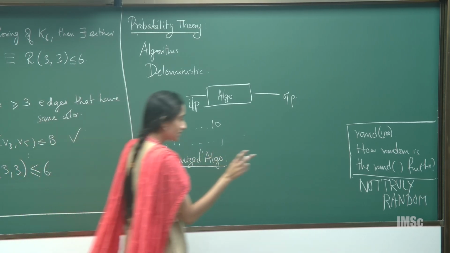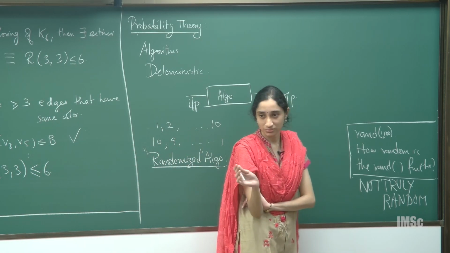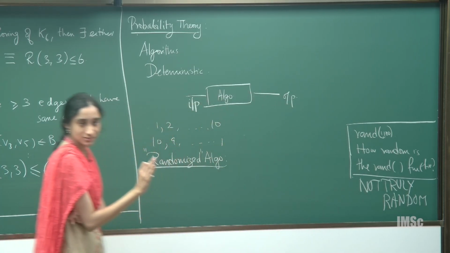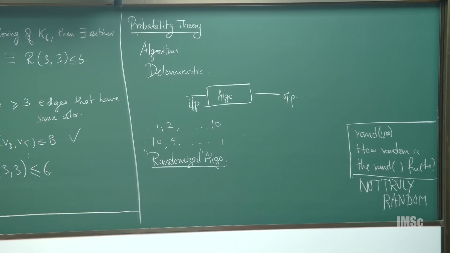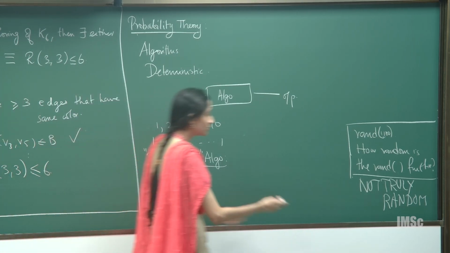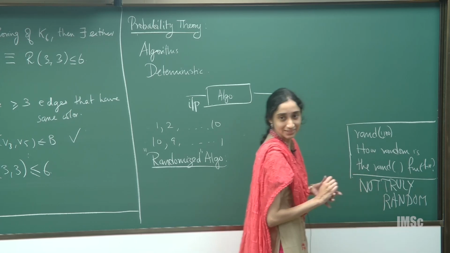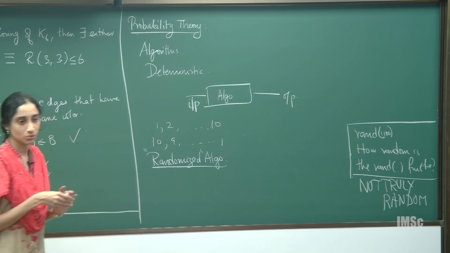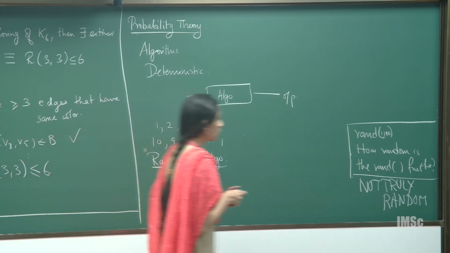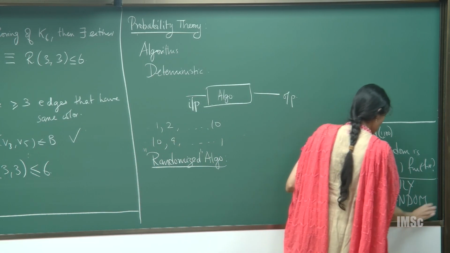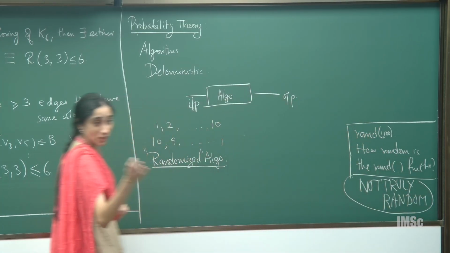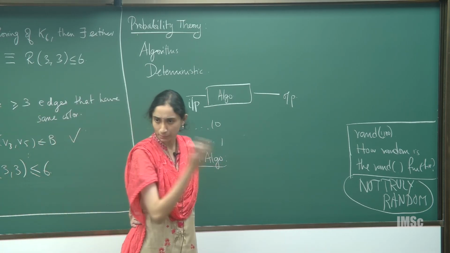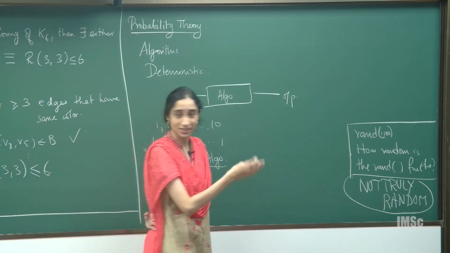So there are two questions. What is truly random? And why is the rand function not truly random? It is not clear what is truly random, and why rand is not truly random. Pseudo random is a different thing. So let's leave that. I think Arvind spoke about it. That is something we'll come to hopefully tomorrow. When you Google this, you said rand is a random number generator, but it appears that it is not truly random. So it's not clear what is truly random.